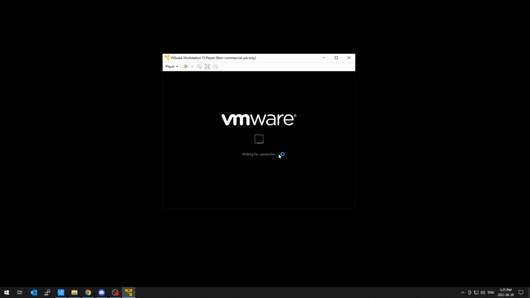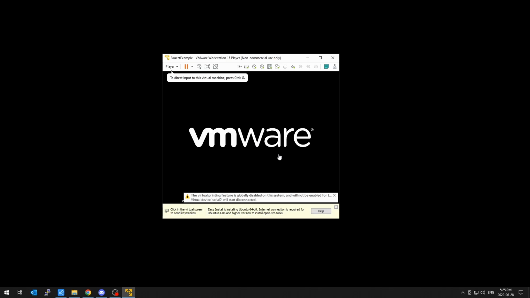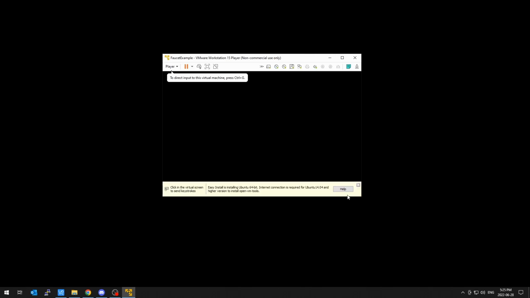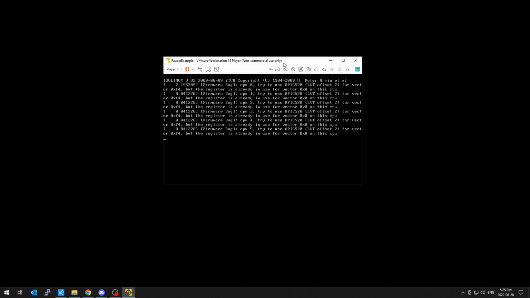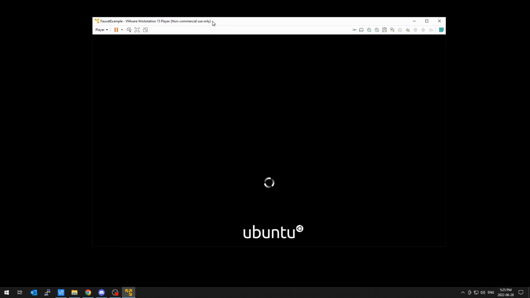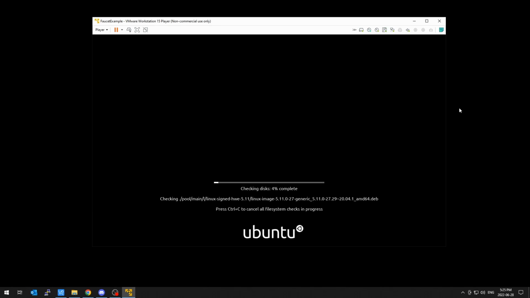The fun part about this VMware easy install that they have here is it detects that we're installing Ubuntu, and it has a setup script, if you will, that will automatically skip through a lot of the configuration of Ubuntu, like setting your locale, your region, your time, all that kind of stuff. It does it automatically. So it's going to do a check of the ISO and all the files, making sure that they are correct and not corrupted, etc., so it can continue. And once that's done, it's just going to breeze its way through the install process, and we'll just come back when that part's done.